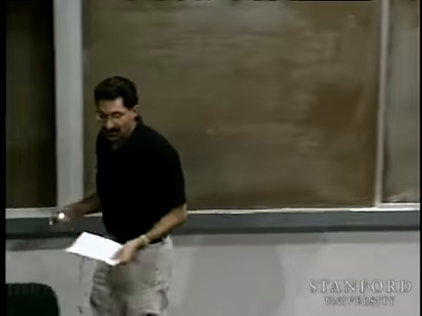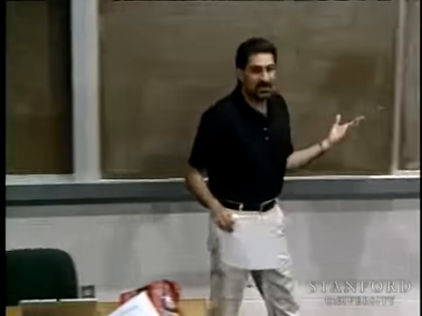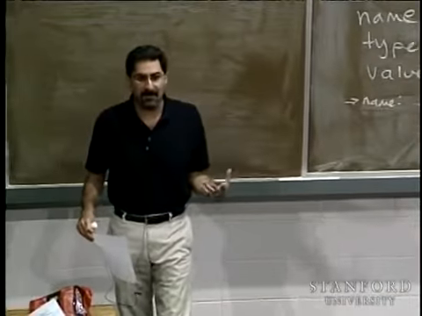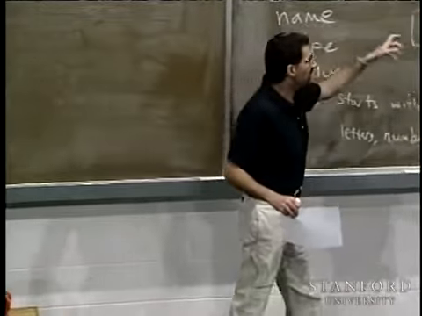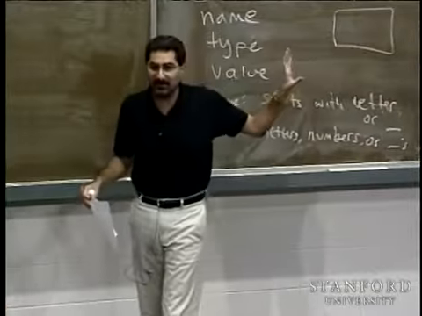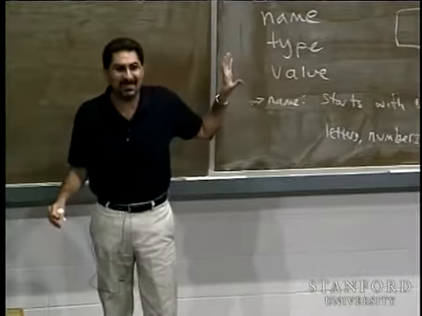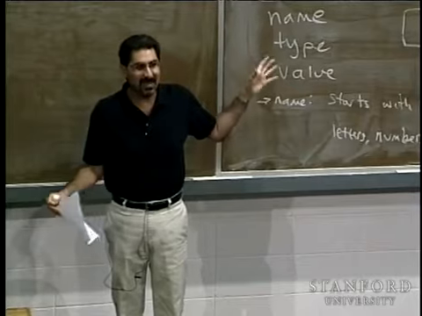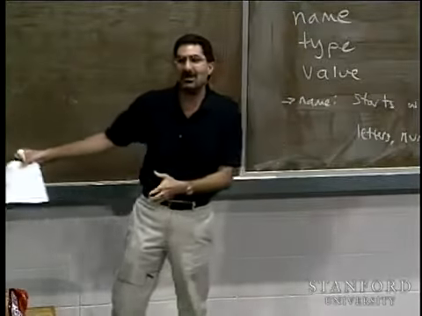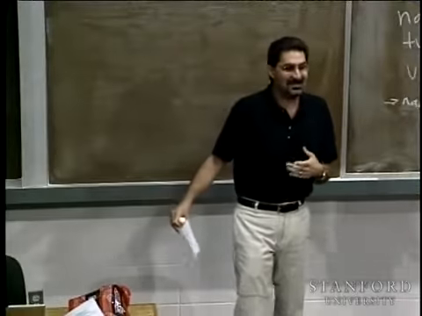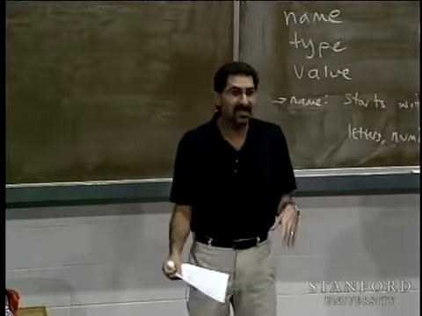The important thing to think about in terms of the name, and this is one of the good software engineering principles, is to make your names descriptive. If you have a program that's maintaining, for example, the balance in a bank account, a really good name for the place where you store the value of the balance would be something like balance. A really bad name would be something like A, because no one knows what A is. Someone says, yeah, A is balance. Someone says, no, no, no, in my program, A is actually how many miles I bicycled today. And you're like, no, no, no, man, A was balance.